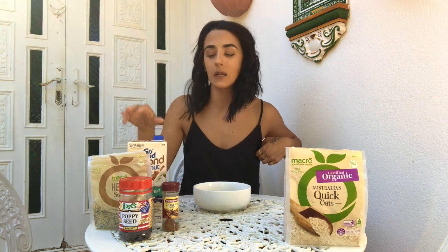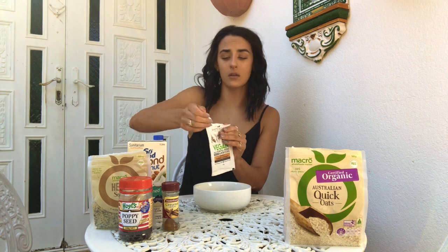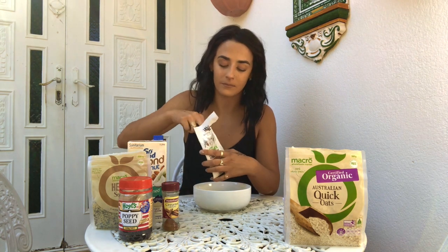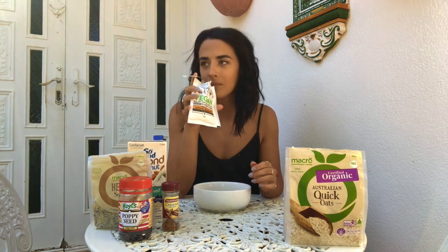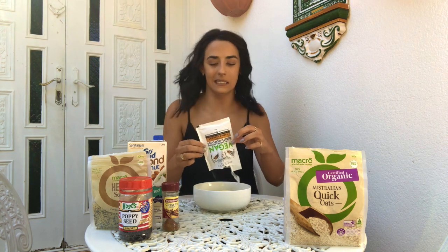Next, almond milk always goes last - I like to mix in all the powders and seeds first before we put the almond milk in. So I'm going to put the protein in straight away. This is great - it's got like all your amino acids and really good plant-based ingredients. It smells so good - you have no idea. I literally just sit there after I have the shake. Pour that whole thing in. I want to make a cake with this - like salted caramel protein muffins or a cake or pancakes. I'll make them soon, that can be my next one.